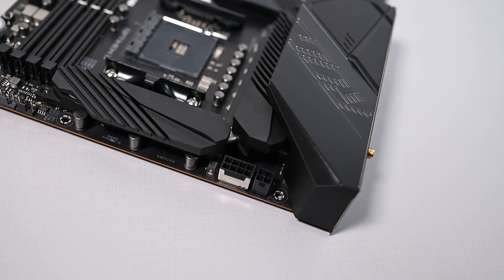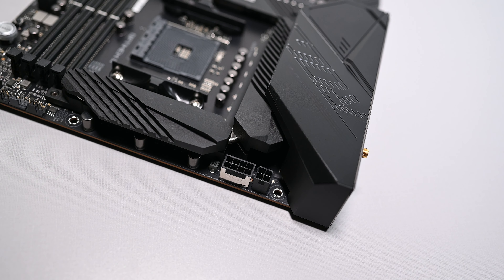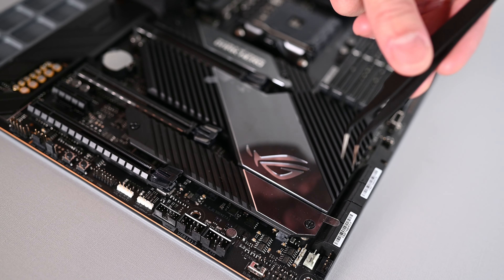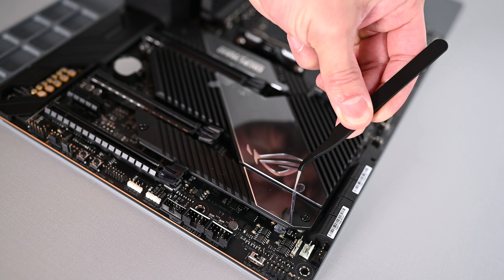The last feature combination worth noting is that this motherboard has very high power delivery running entirely off passive cooling. On paper it looks and sounds great, and verified buyers seem to be reporting it's solid. I haven't plugged this in yet, but I will be enabling XMP or DOCP, then Precision Boost, pushing it as high as I can and monitoring temperatures.